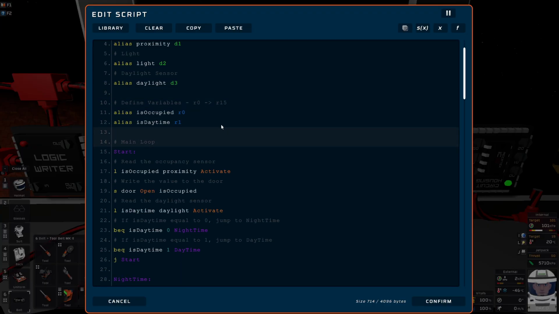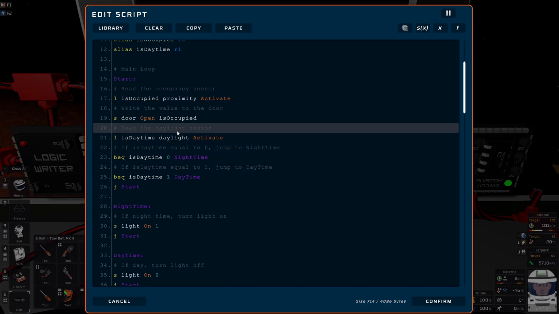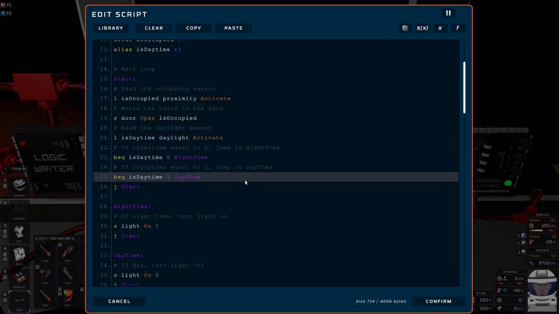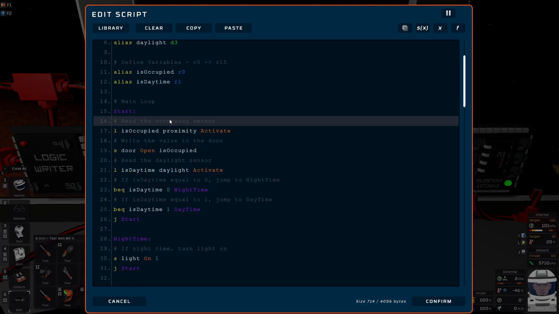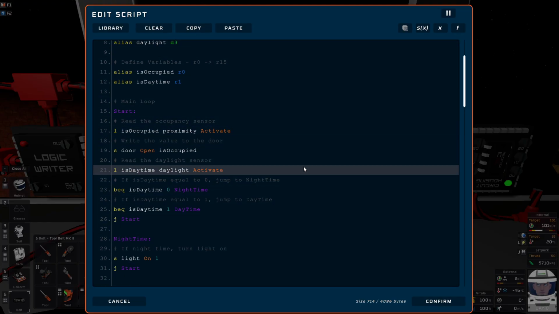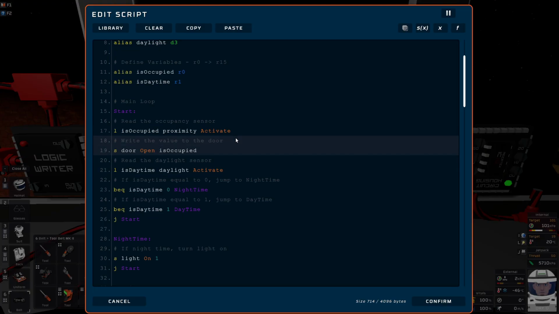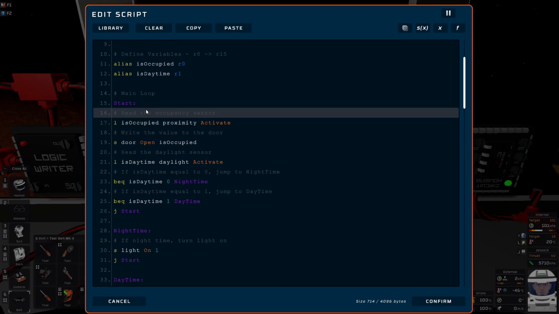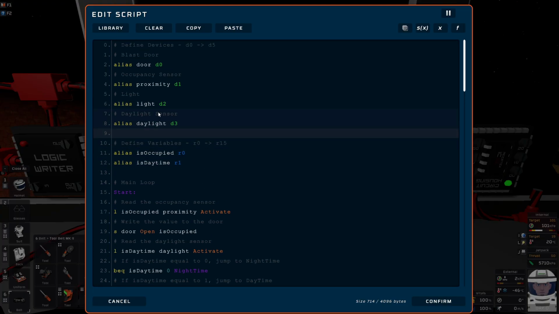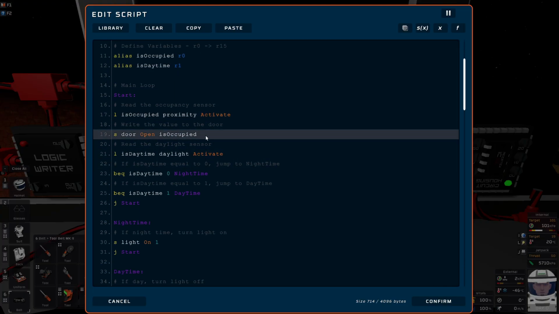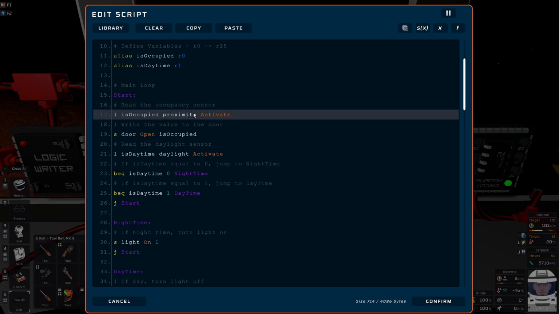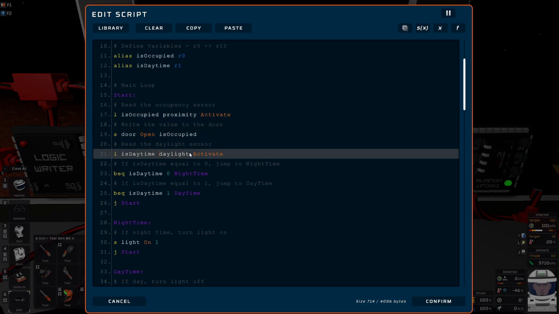So this is probably just a bit of an expansion to episode 1. There's a few new concepts that we did. First, as you start dealing with more and more housing, like IC housing, you've got to think about renaming them and whatnot. We've connected up 4 different devices, and we've got 2 logic circuits going. One is very simple. It's just checking your proximity to the sensor, then it opens the door. But the other one is a bit more advanced.